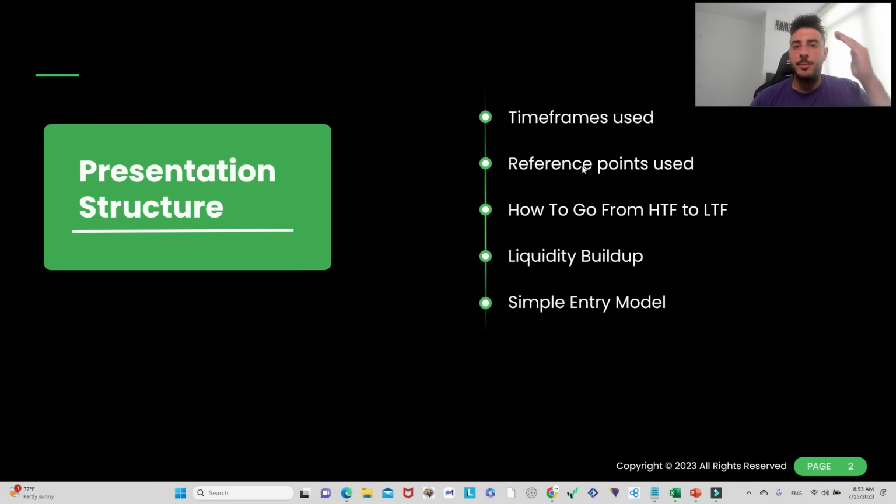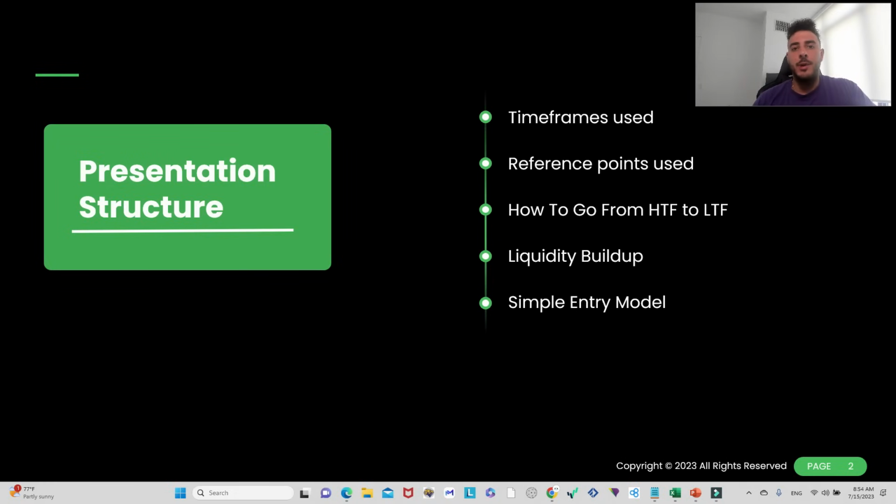We're also going to be talking about reference points. A reference point is essentially a key level. It could be what someone may call support, resistance, or if you're inside of that SMC community, it's more like a PD array. I'm going to talk about the reference points I personally prefer and the levels that essentially play dividends for myself and for a lot of other traders that I personally follow.